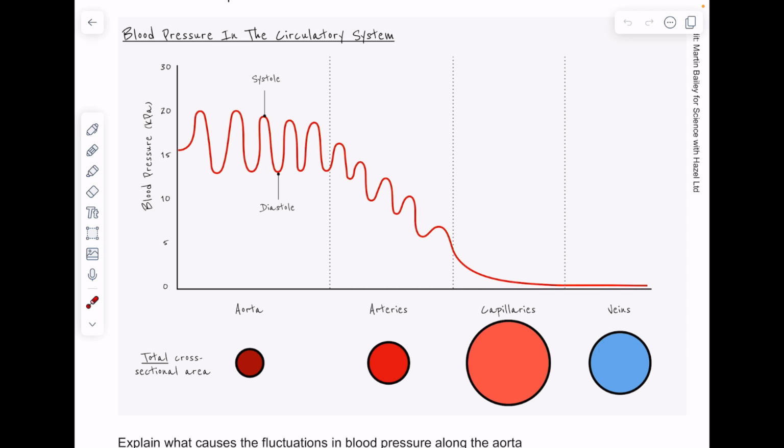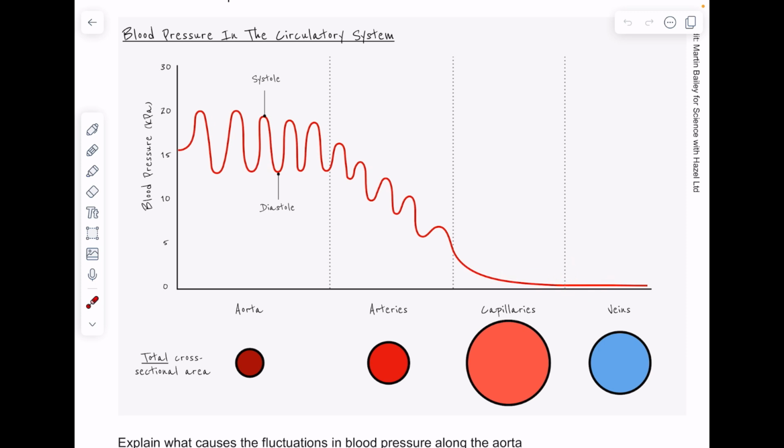Remember, their walls contain large quantities of elastic fibre, and that enables the vessels to expand and recoil based on whether the heart is contracting or relaxing. So to reiterate, we can see the pressure drops as the distance from the heart increases. Remember, it's the veins which will return blood to the heart. There's the greatest pressure drop whilst the blood is in the arteries, compared with at the veins and capillaries where the pressure is largely constant.